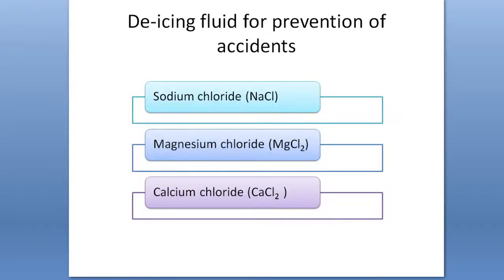This de-icing fluid that you might have spread on the road before is actually made from salt. There are three main types of de-icing fluid. First, sodium chloride. Second, magnesium chloride. And the last one is calcium chloride. And they have their own characteristics and abilities.